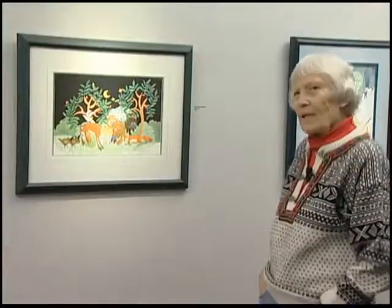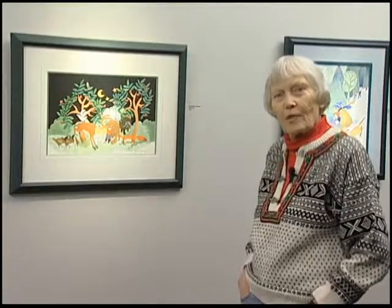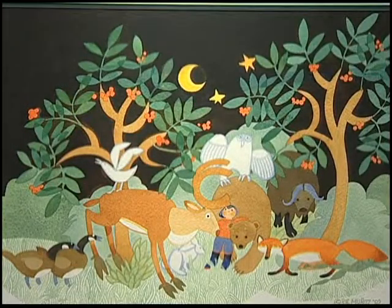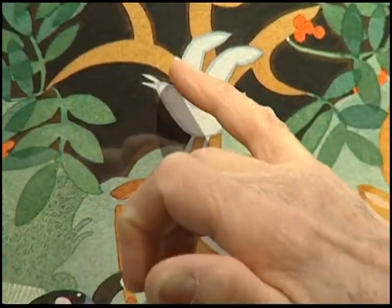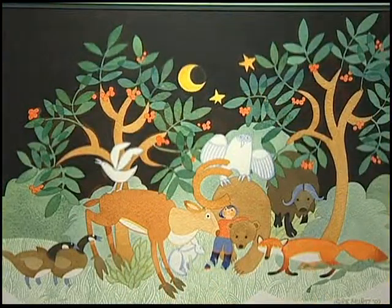One of my favorite paintings, Peaceable Alaska. It was after the work of Edward Hicks, who did many paintings entitled The Peaceable Kingdom. The other reason I like this painting is because it finally turned out. I started off with the blue sky, which was very boring, and then I covered that with the brown sky, which was very boring. And finally, the only color I could go to was black, and the black sky worked.